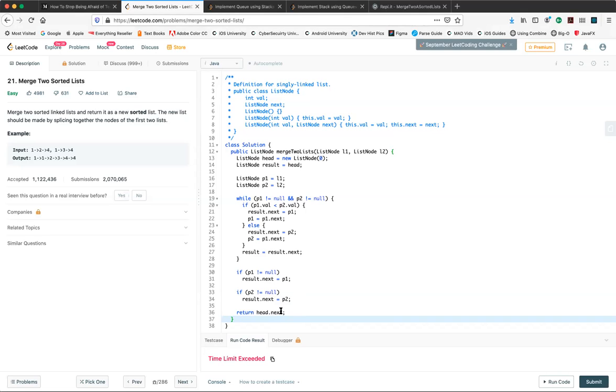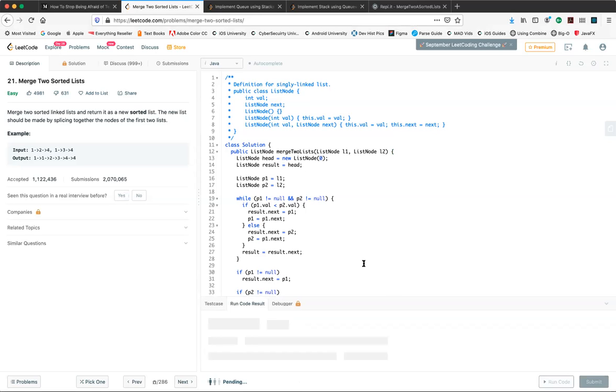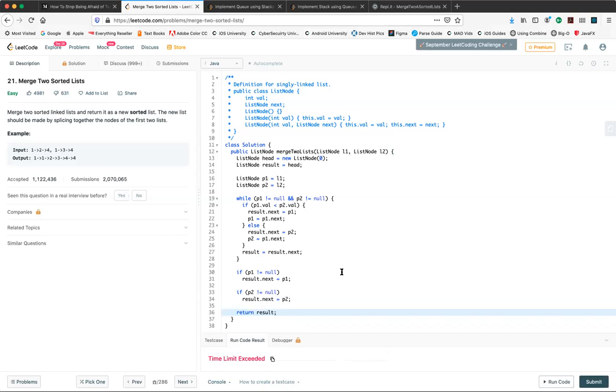What we'll do is, let's type this instead. See if we just return the list. Time exceeded still. What kind of list are they trying to push to us?